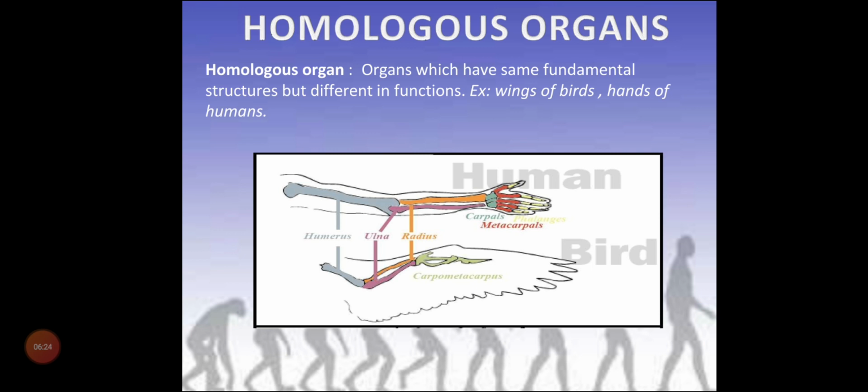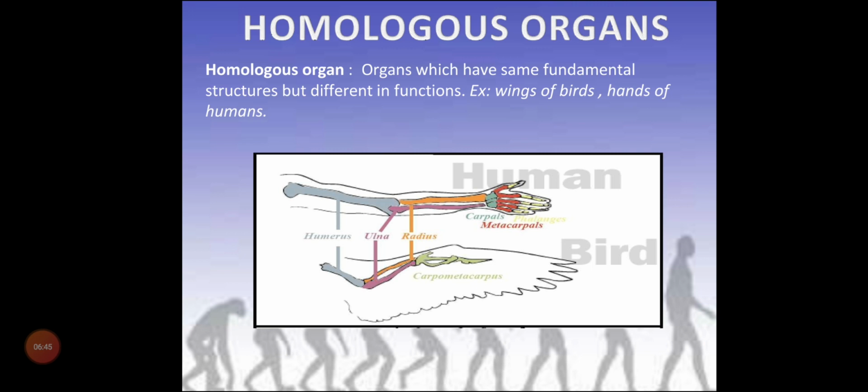Clear? So this is all about homologous organs. Plants also have homologous organs. For example, a thorn of bougainvillea plant. Bougainvillea, you might have seen that paper flower plant, right? Paper flower, pink color. Yeah. A thorn of bougainvillea plant and the tendril of passiflora plant are homologous organs.